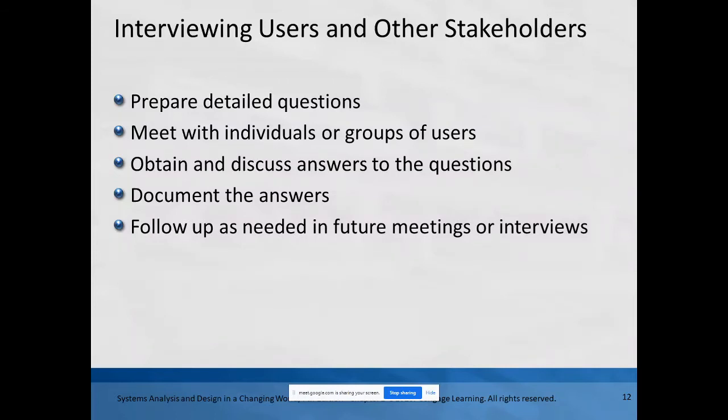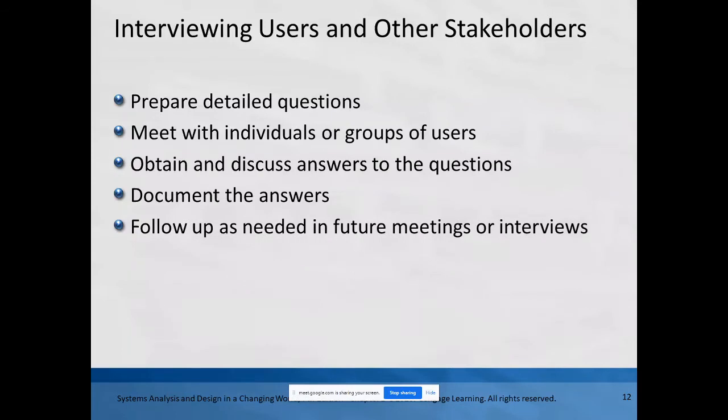Clearly, if I'm the only client, your interviews are going to be individual, and you won't have the opportunity to do some of the other things like observation and questionnaires, but we've got to make do with what reality is giving us now. All right, and going back to this, you would actually go through and get your questions answered.